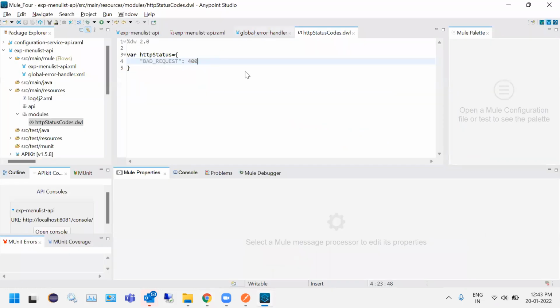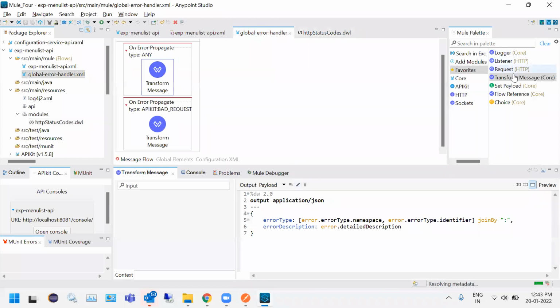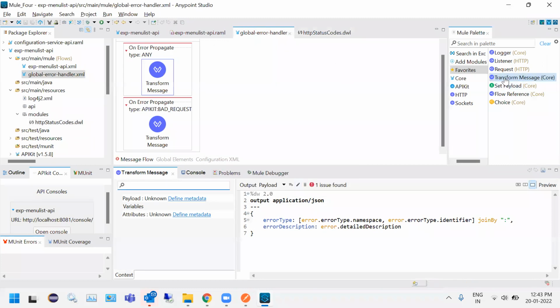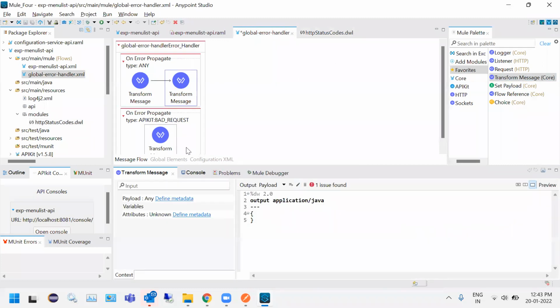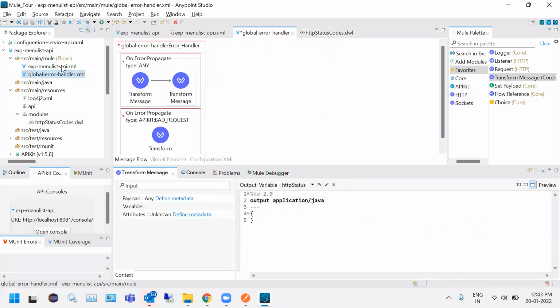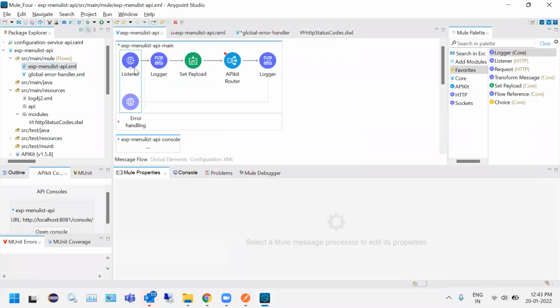Now go to the global error handler. Either you can define another variable in this data view itself, or for your convenience you can use another data view. Then the variable is HTTP status. This variable name should be the same as what you are using in your listener configuration.